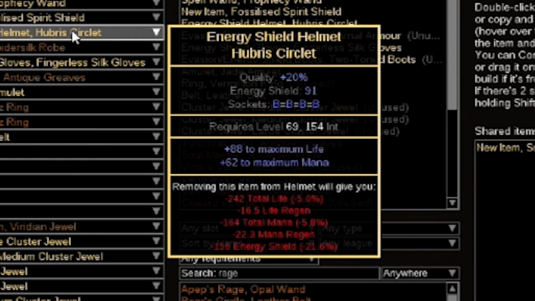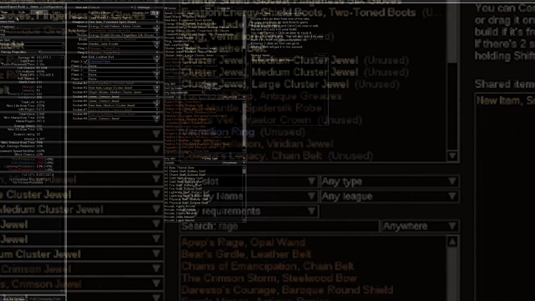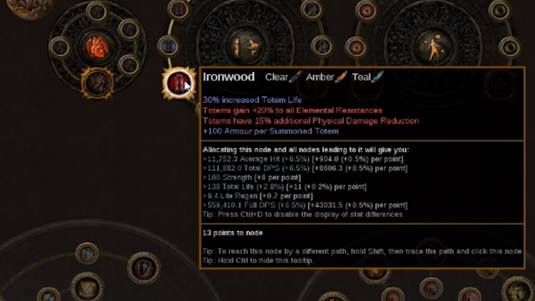The helmet in the PoB is a simple life and mana, and we have the Soul Mantle, of course. The gloves are simple life and mana, same as we've been showing you in the gameplay footage across the board in this build guide. We have an amulet, which is using life and mana, and there's allocation of the Ironwood. Now for low budget, I would allocate this node down here, which requires clear amber and teal oil, giving you extra HP, more armor to the totems, and more defense for them, so they stay alive.